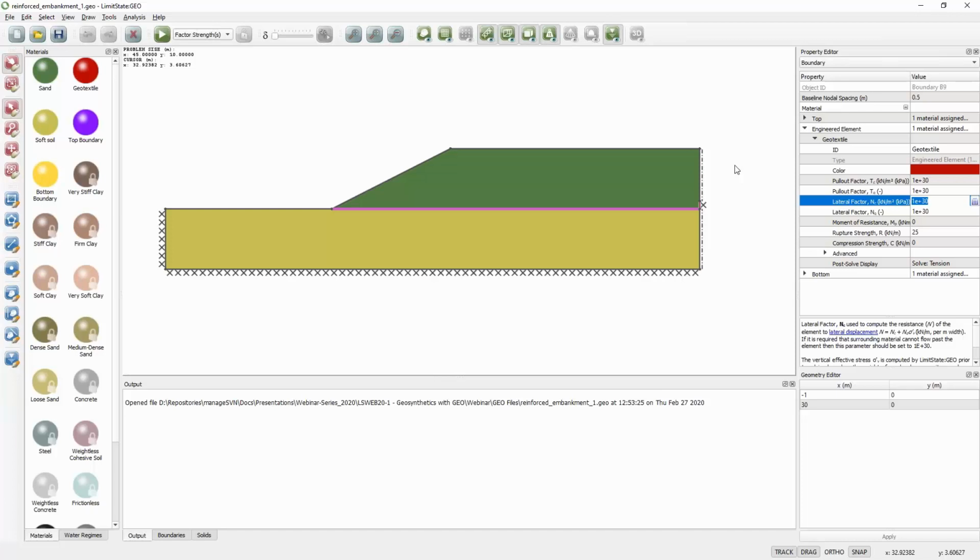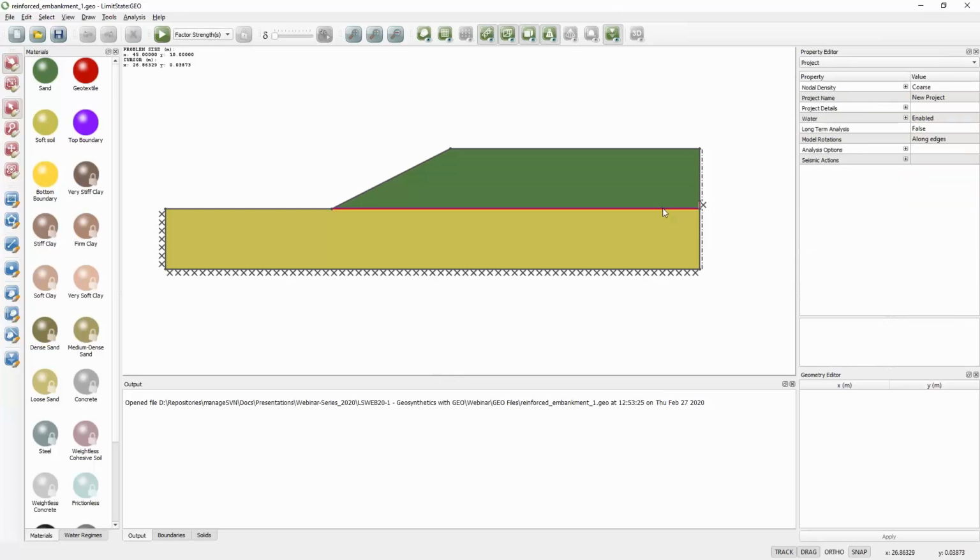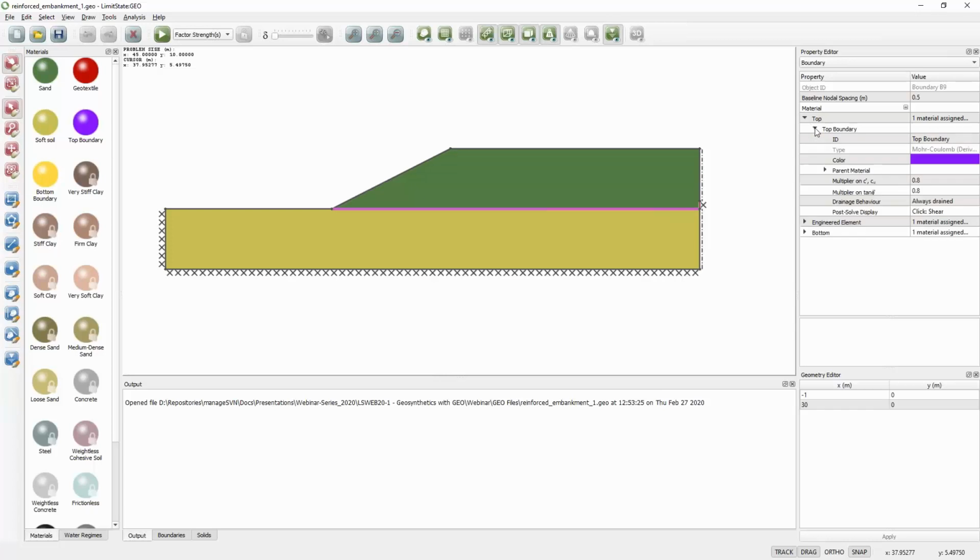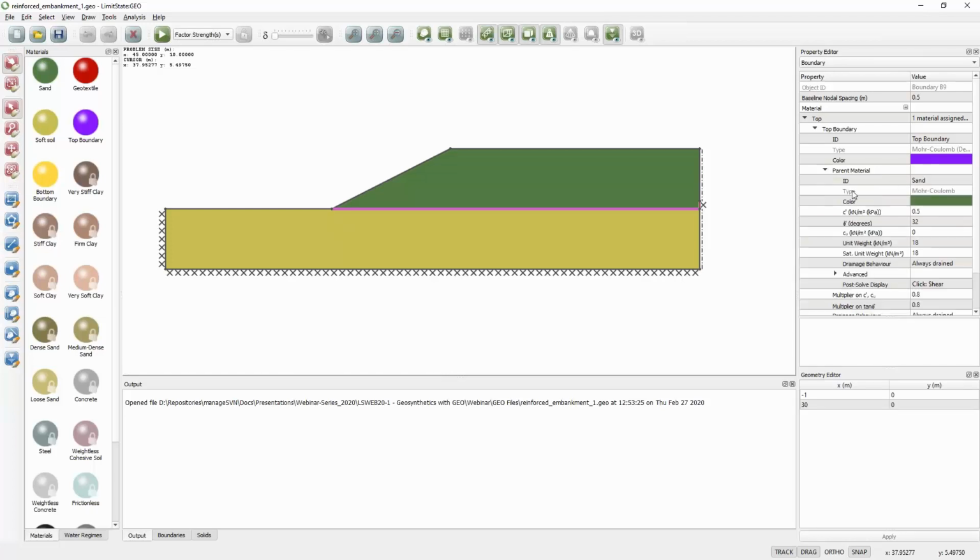Now, the other key aspect is the interface properties. So again, if I click on this reinforcing element, you can see the element there, but we've also got a material on the top and the bottom. So on the top, we've got the top boundary material, which again is one of these derived materials, and this one says it's got 80% of the strength of its parent material, and its parent material is this sand that we've built the embankment out of.